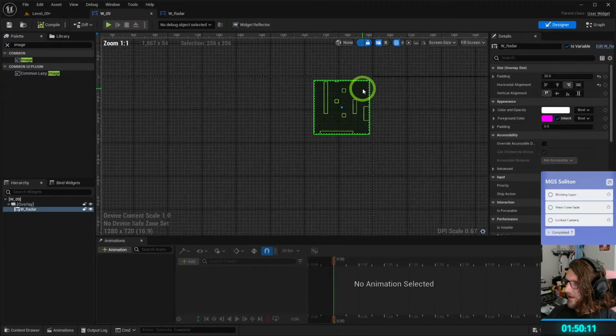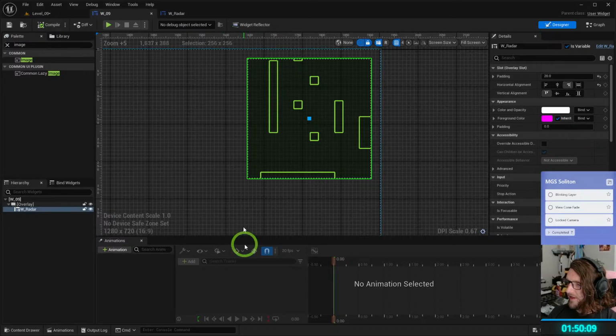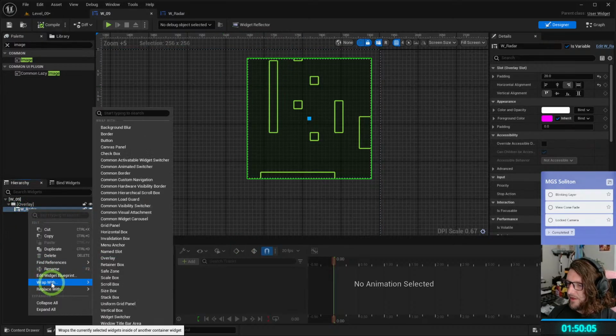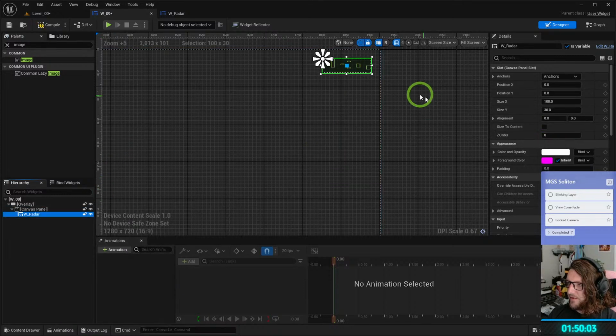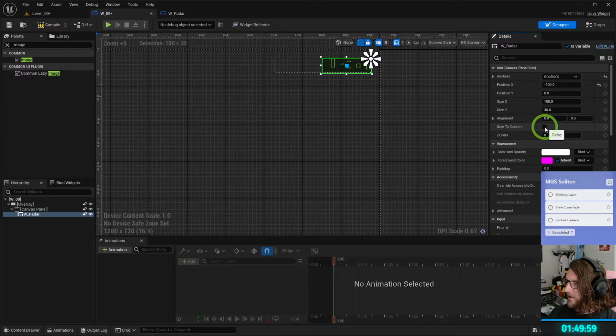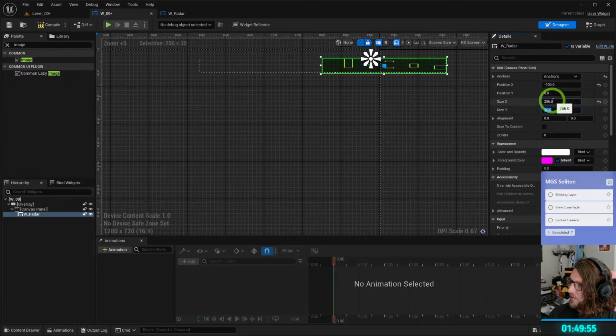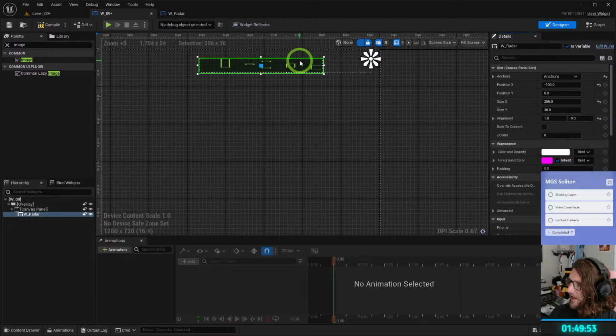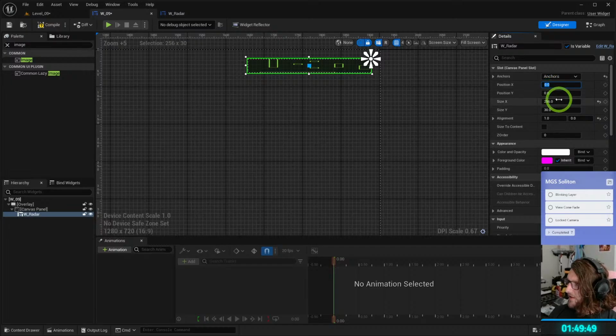Let's go to our widget here and see if we can wrap this. I guess what you could do is wrap this in a canvas panel in the top right of the screen. This could be 256 units wide, aligned on the X. We don't want any offset in this case.